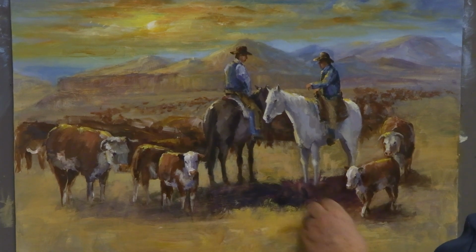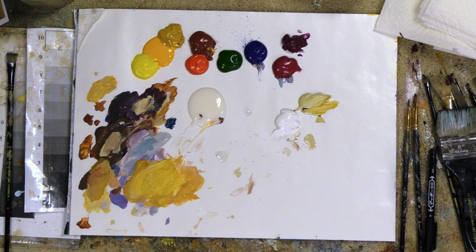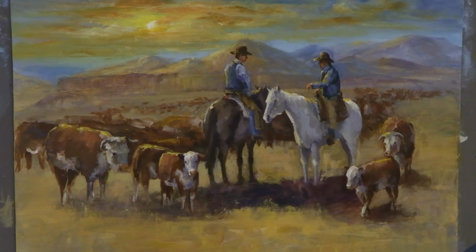I love using that paper towel. I want this to be just kind of a prairie grass kind of thing. So you've seen me do this in all of my westerns 100 times. I'll use the brush. I also use this brush a lot to come in here and work some of those individual grasses. I don't think I'm going to do that, because I want this all to be about the sunset. So I don't want to get too much, but I want a little bit of vertical and horizontal movements here.